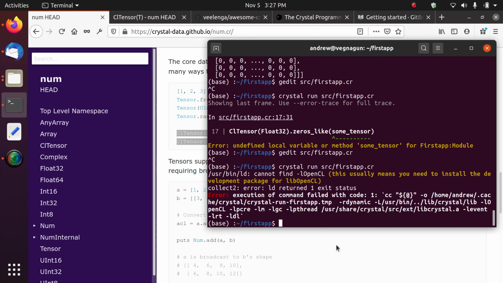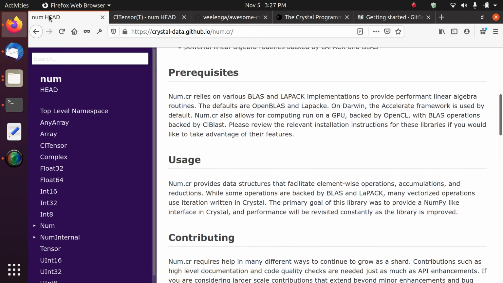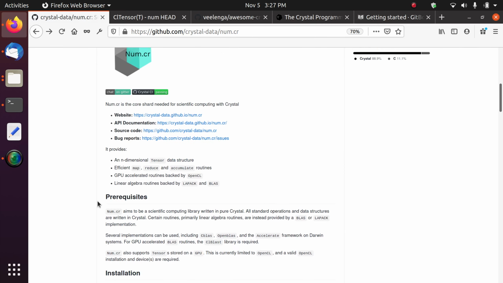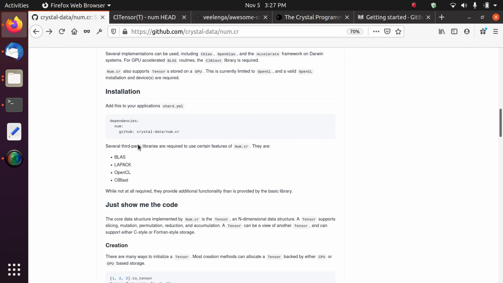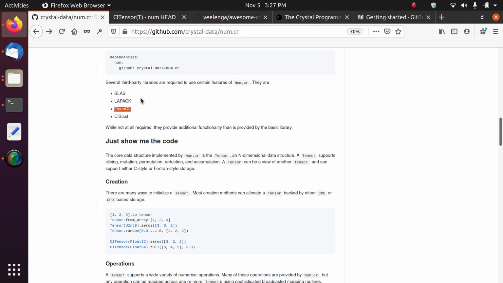So you can see that it gives me an error. This is because I need to install OpenCL for this, or some module thereof. This is not something that I have done. But if you go to the documentation, they'll probably tell you that you need to install some third-party libraries.